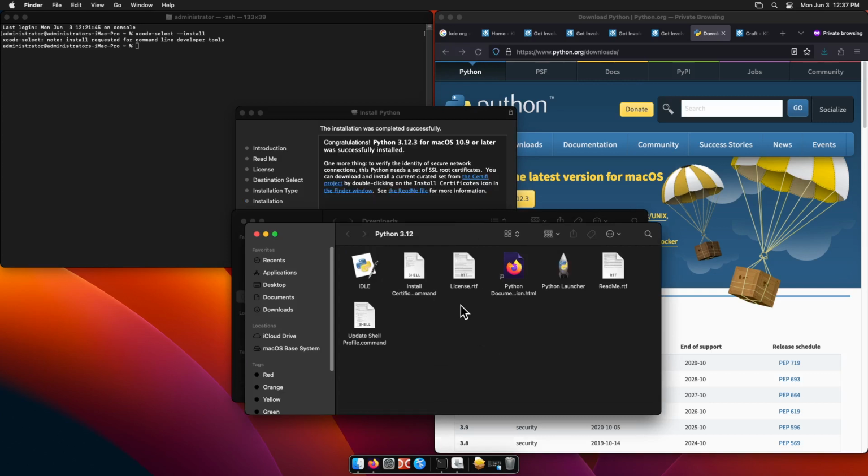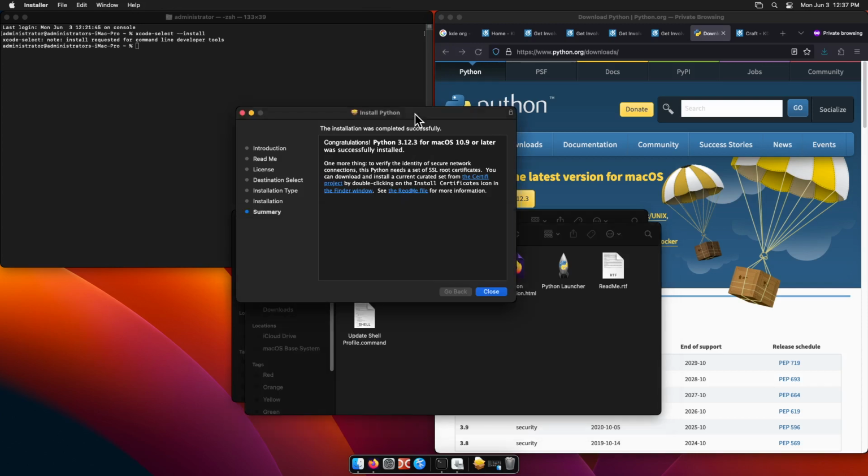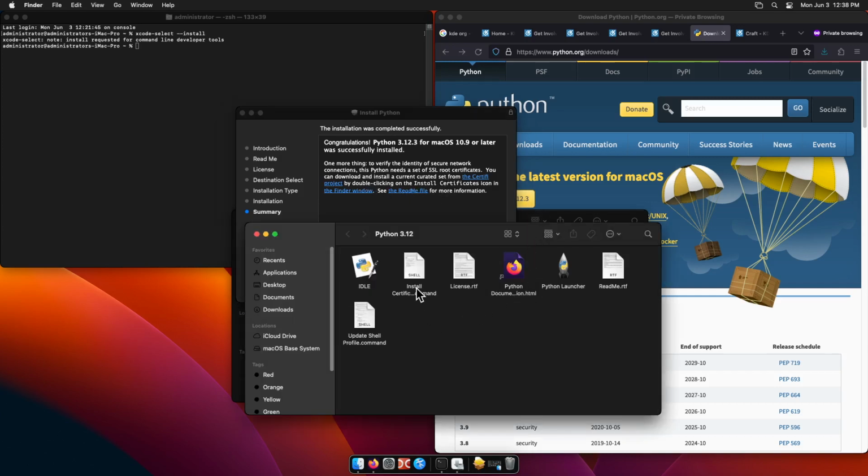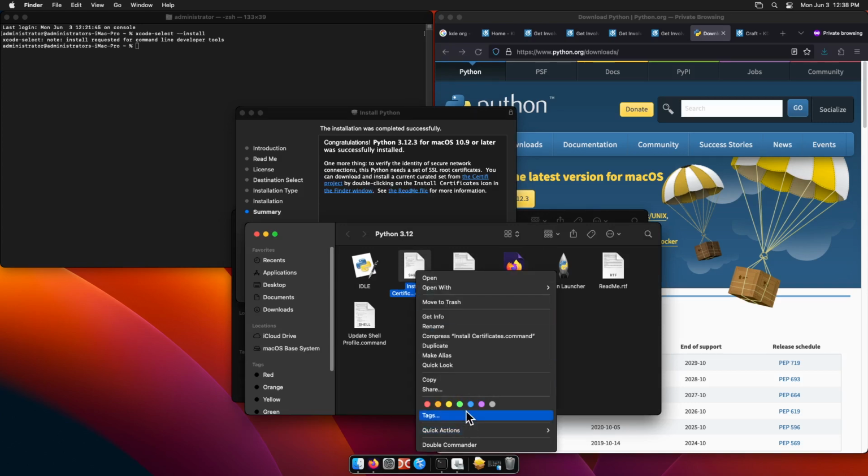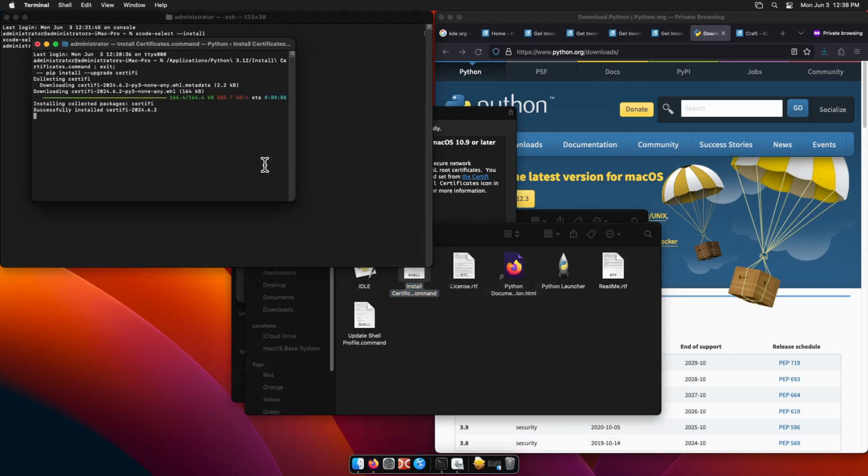Okay, and now we'll want to make HTTPS clients written in Python work, which will require that the SSL HTTPS certificates available on the operating system, which is macOS, are also available in Python. Okay, so that's done using the Install Certificates icon in the Finder window. This one. Double click on it. I pressed the enter key. It says process completed. So I guess that's it.